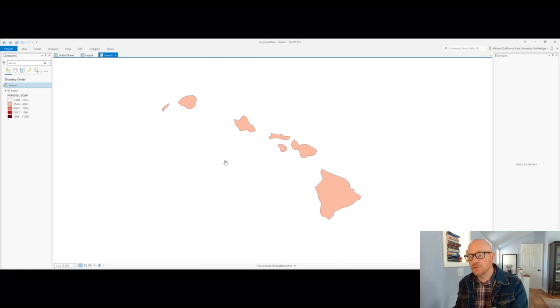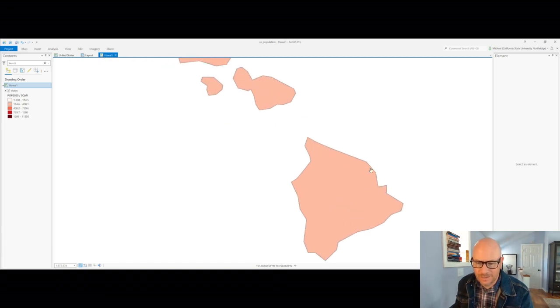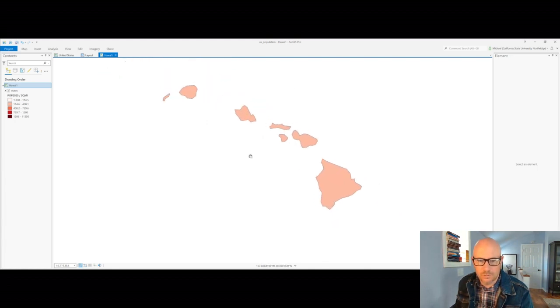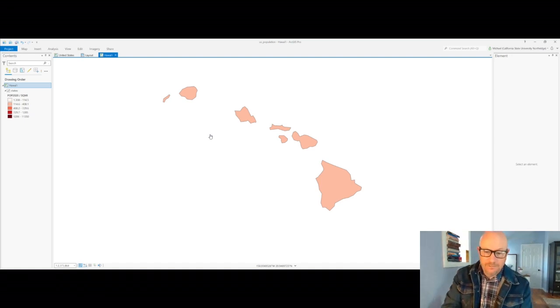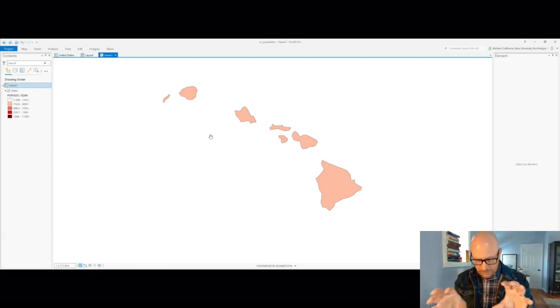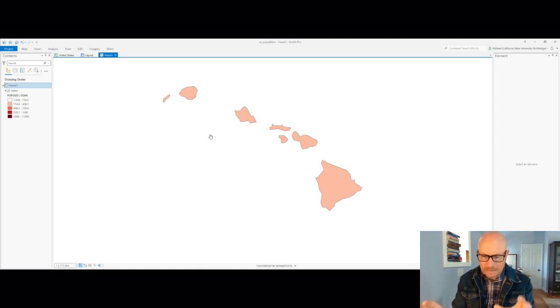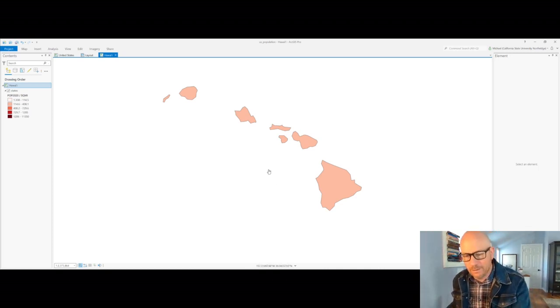All right, this also gets into issues of scale. It's going to be fine with my map, but as we start to zoom in, this island looks awful. These are chunky, these are garbage right here. If I really needed to do this, in fact, I was just doing a project on the Hawaiian Islands, mapping stuff out. This was not the feature class that I used for these maps because we were zoomed into the state, the specific islands. It was for a book, so we wanted it to look nice and be high quality. Found different sources. For this, it'll be fine, but just something to be aware of.